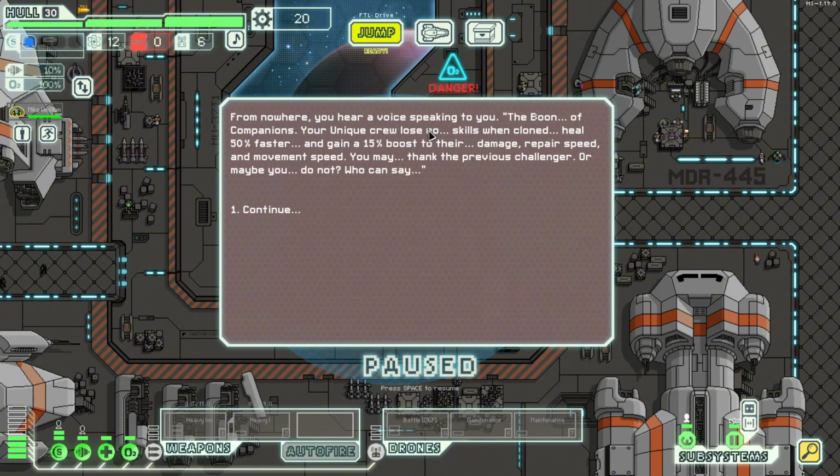From nowhere you hear a voice speaking to you. The boon of companions. Your unique crew lose no skills when cloned, heal 50% faster, and gain a 15% boost to their damage, repair, and movement speed. You may thank the previous challenger, or maybe you do not.